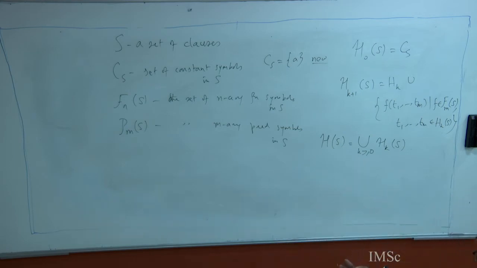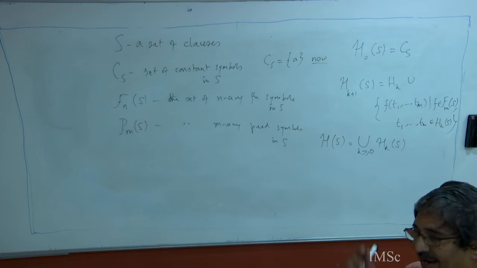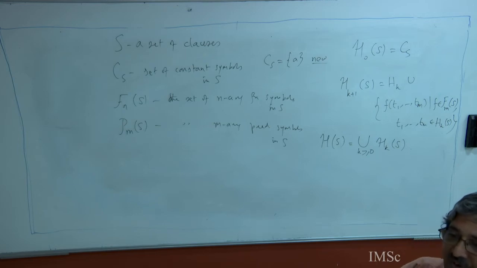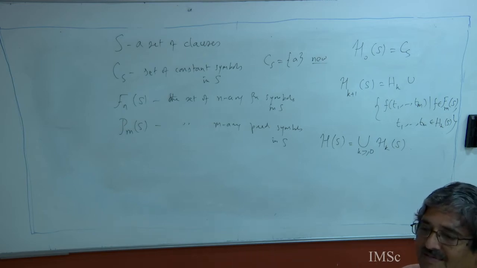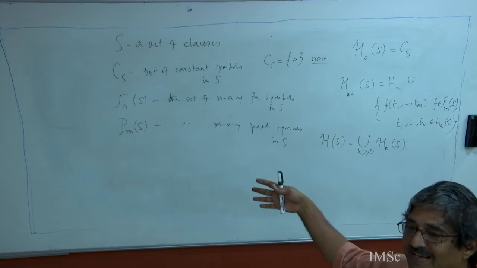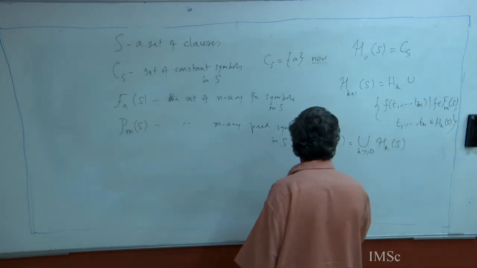And then if you happen to have g, let us say a binary function symbol, and you had constants a and b, you would have a, b, g of a comma b, g of f of a comma f of b, g of f of a comma g of f of a comma b, and so on. You understand, right? It builds all of these, and this is called the Herbrand universe of S.